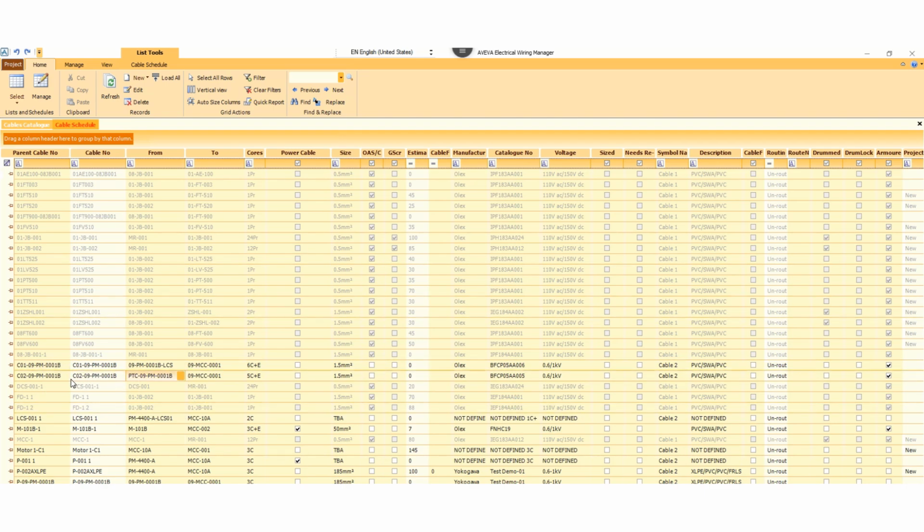Now you can see here these cables came. This was assigned for LCS, and the second one was assigned for PTC cable, and the last one is for power cable, this 185 square mm.